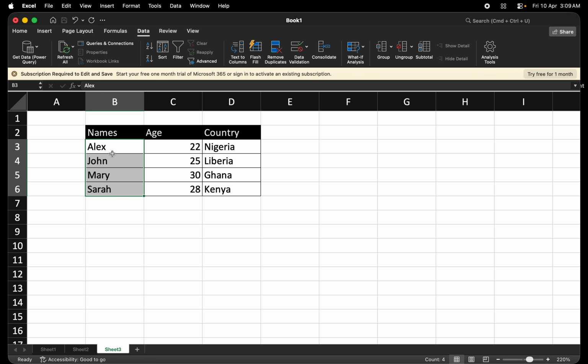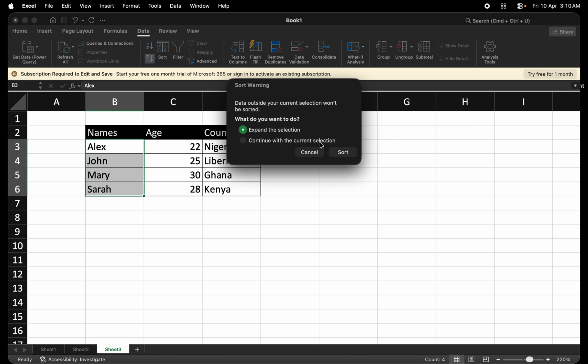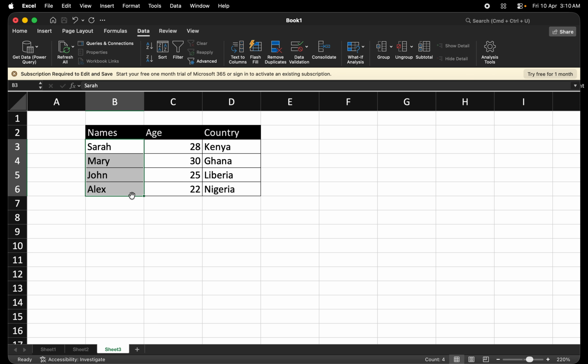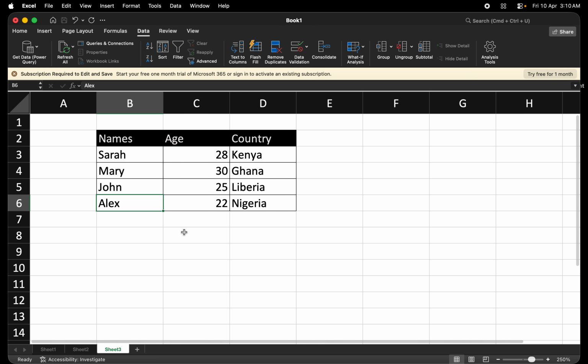Now, if I say I want to put it in ascending order, you see here alphabetically, Alex is first, John next, M next, and S is next to it. So now we have this entire place in alphabetical order. Or we could still put it into descending order, that is, the first should go last. Now L is going last, and I think you can see what is happening here. If you are not seeing it, maybe I can expand it one more. Okay, so we can see it.